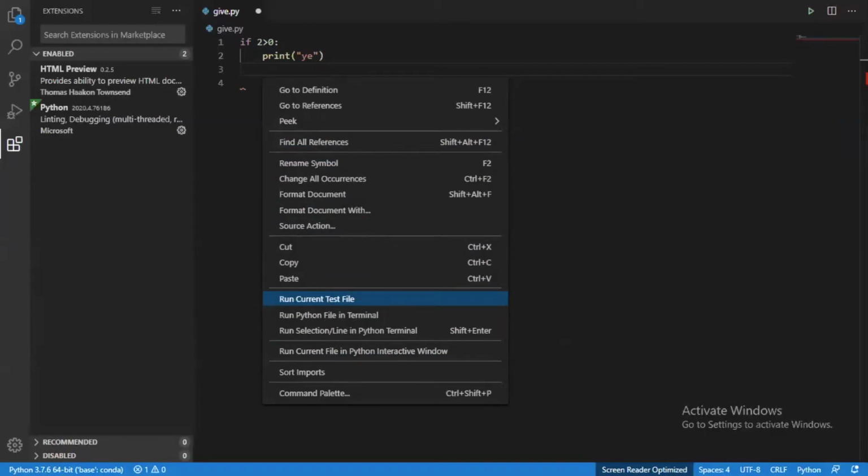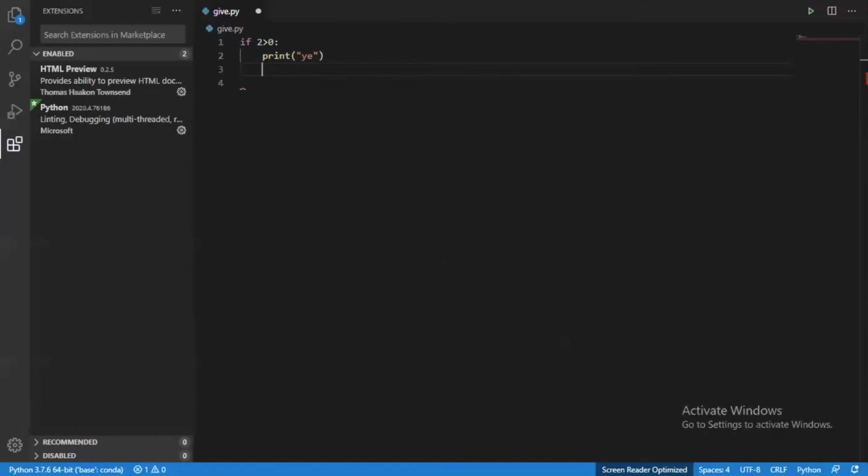I won't do that because there is one more way to tell. That is a manual way of pressing Control and Grave. Grave is the key just above the Tab key or below the Escape key, and it opens a new terminal, where I can simply type python space. Let me do that.